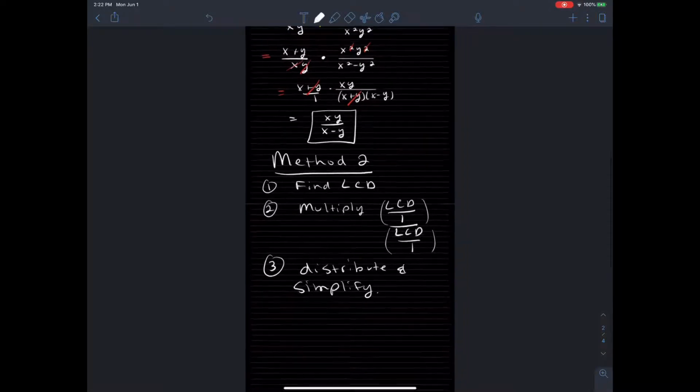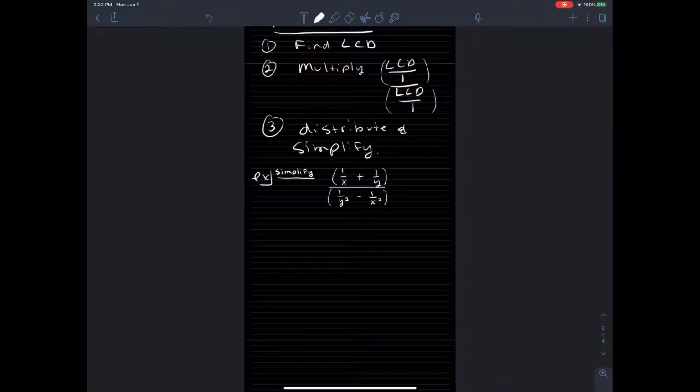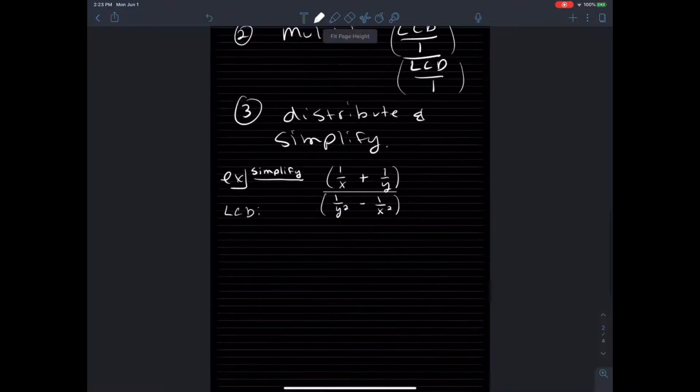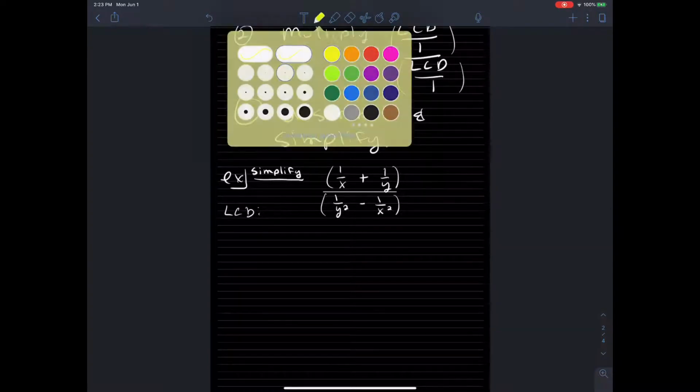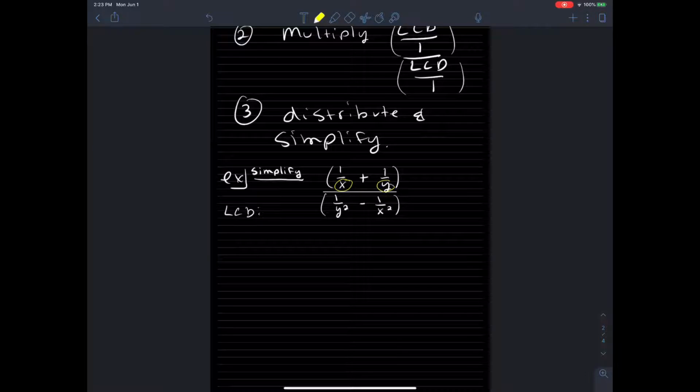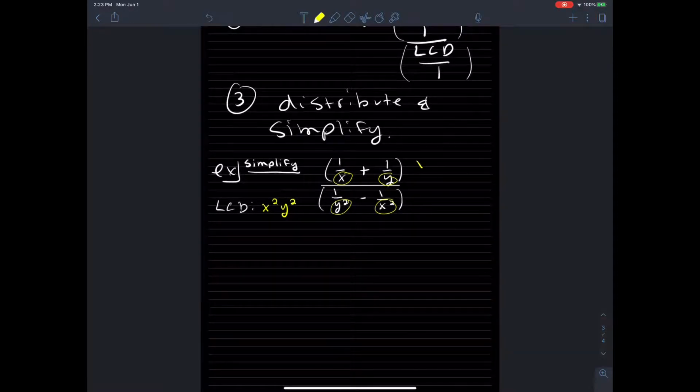Okay, so let's do that same problem. Example, different process. So we have to sit here and say, hey, what's my LCD? My LCD is different. Before, we just found the LCD of the numerator and then worked with that. But we need to look at the LCD of all 4 denominators. Okay, what number will clear all those fractions, pretty much? And it's going to be x squared y squared. Because between x squared and x, you have to take the bigger one because it's the common multiple. That's what a common denominator is. So I multiply x squared y squared over 1, all over x squared y squared over 1.